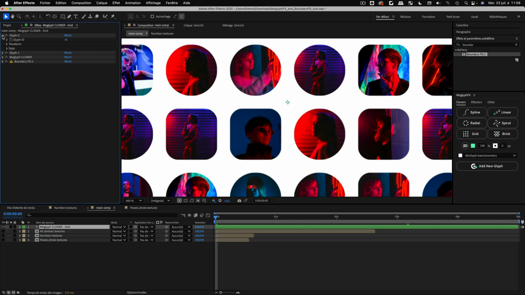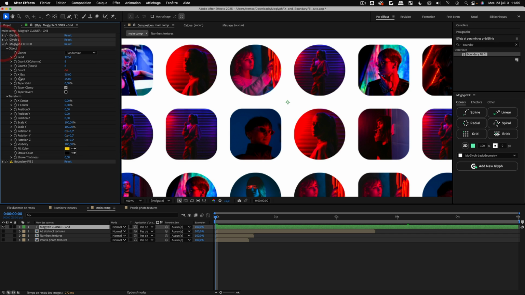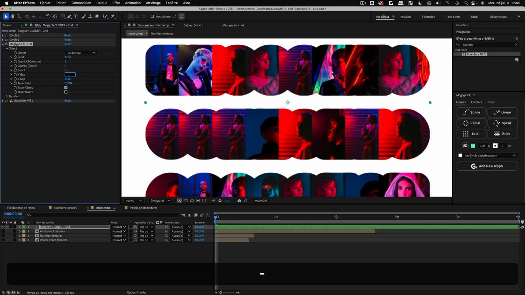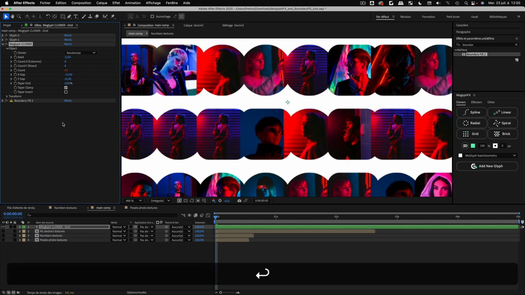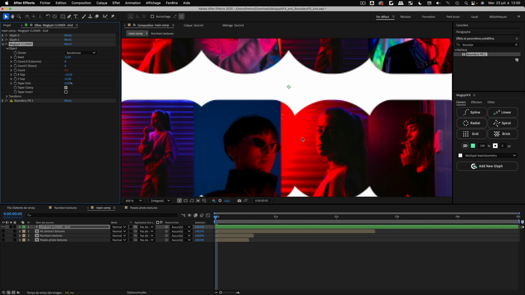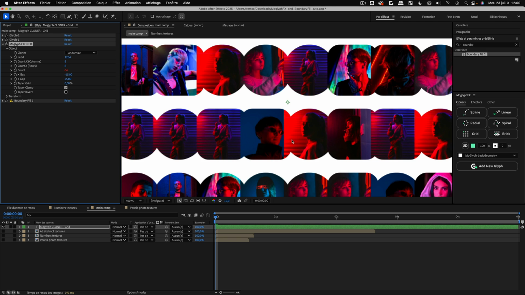But now if I go to Moglyph cloner and play with the gap, and if I have a negative gap, I will have my clones overlapping each other. And now you can see the problem that happens here. This is due to, as you can see, this photograph here of this girl on the red wall overlapping and going in front of the other one that is here.